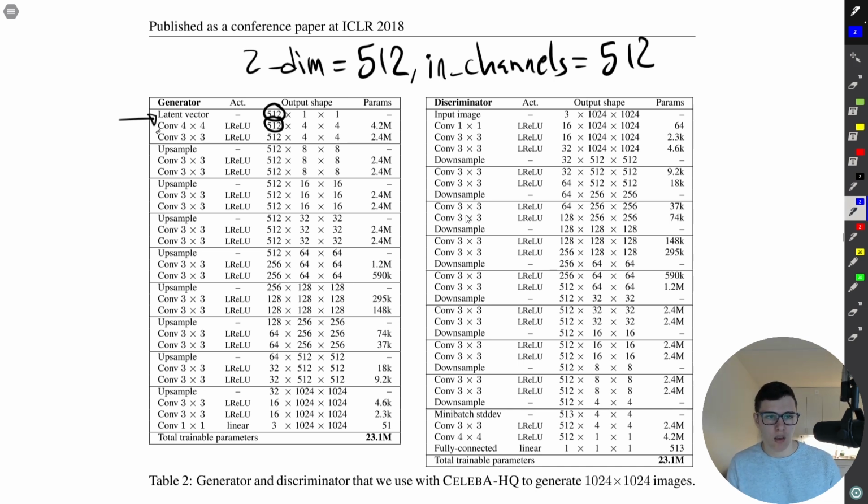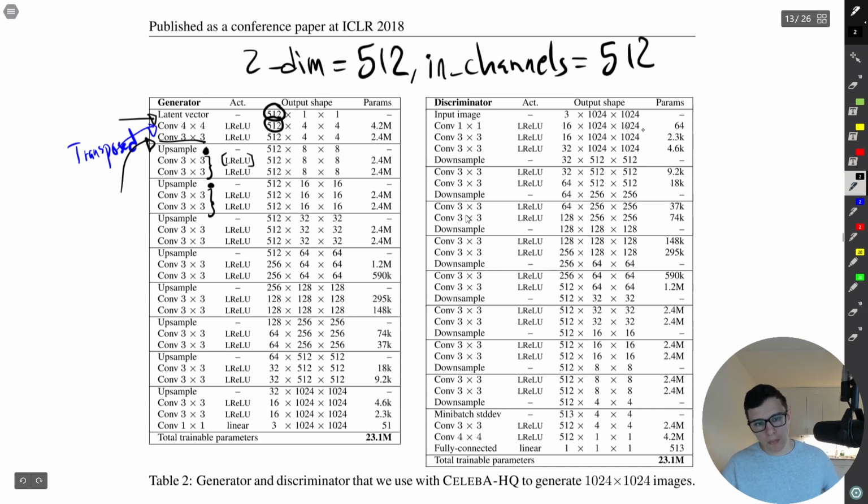But they follow this pretty nice trend where, in the beginning at least, they use a transposed convolution, a 4x4 that maps this 1x1 to 4x4. Then they use a same convolution with a 3x3 filter, which just works on this 4x4 image. And then they upsample right here to 8x8. They do 2 3x3 same-padding conv layers, and then again upsample, and then the similar pattern. We can see that they used Leaky ReLU right here. So it's this pretty simple trend.